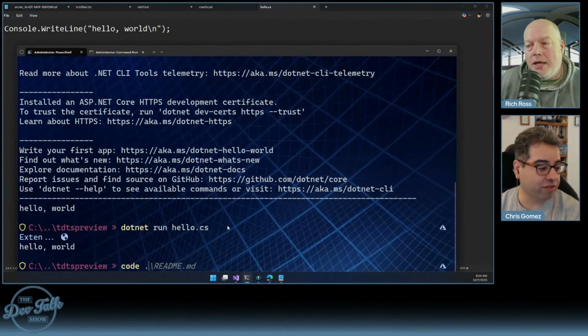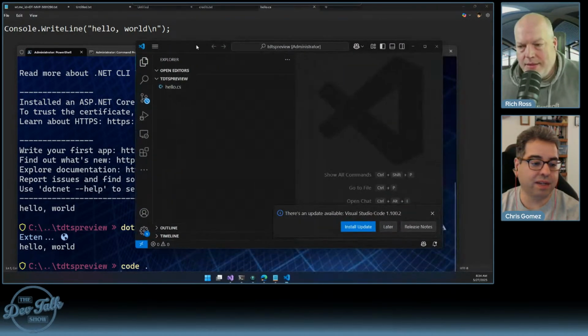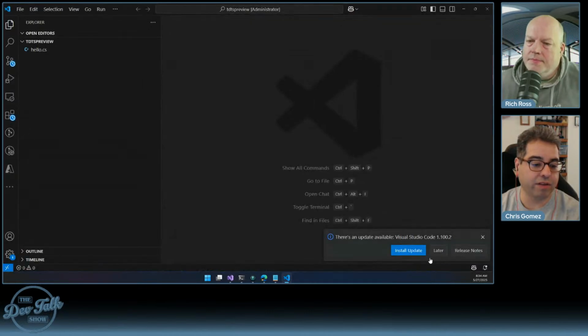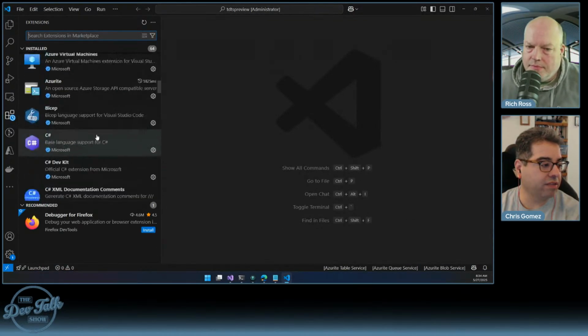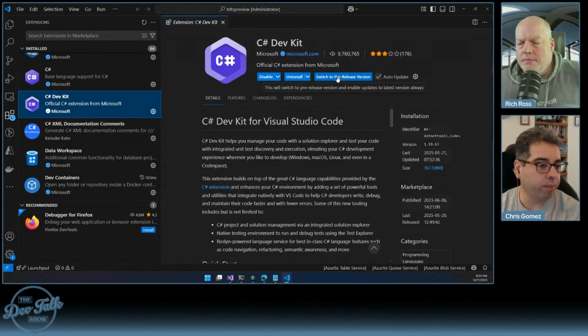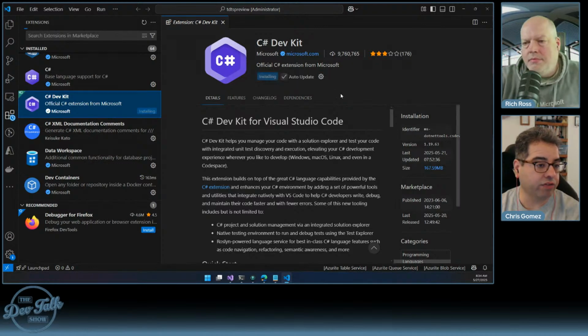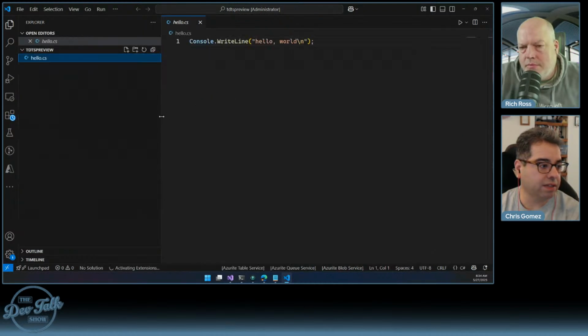I think there are some other things we might look at here. So I'm going to go ahead and open code, and code's telling me there's an update. We'll say later. I think one of the issues is that the C# Dev Kit pre-release is required to get some help here. So I'm going to click the switch to pre-release version. We'll see what happens there. Let that churn for a little bit. We'll open up our file.